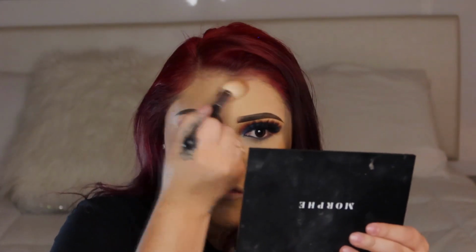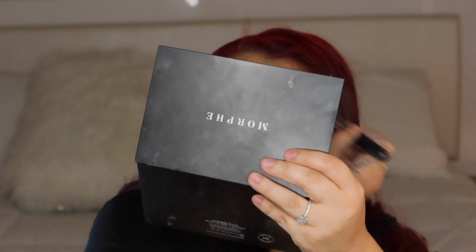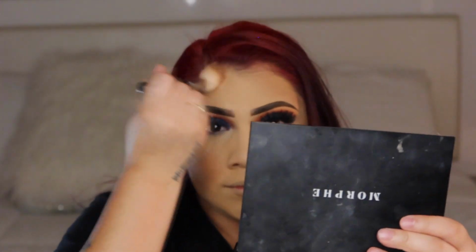And you can never forget the forehead. If you don't warm up your forehead, just don't do your makeup at all. Just don't. You gotta melt it all together. You see how it's all coming together? You want to be that bad bitch. You want to look well put together. Because if you don't bronze up your forehead, just don't talk to me.